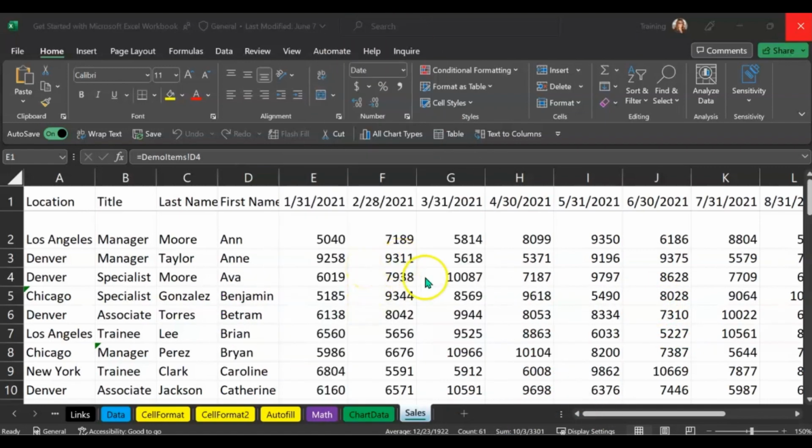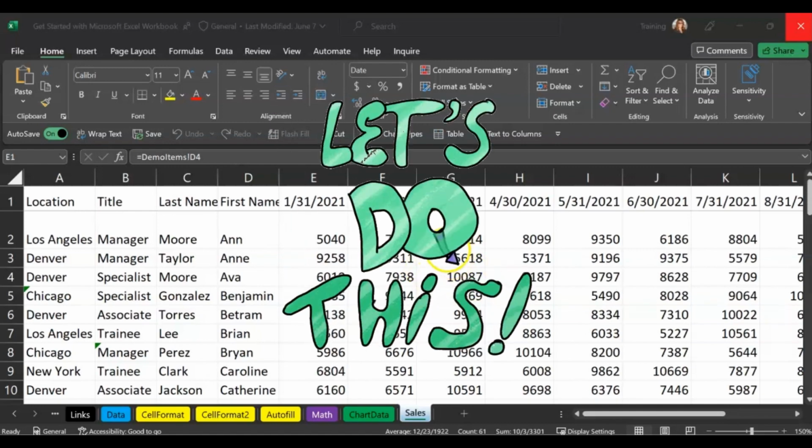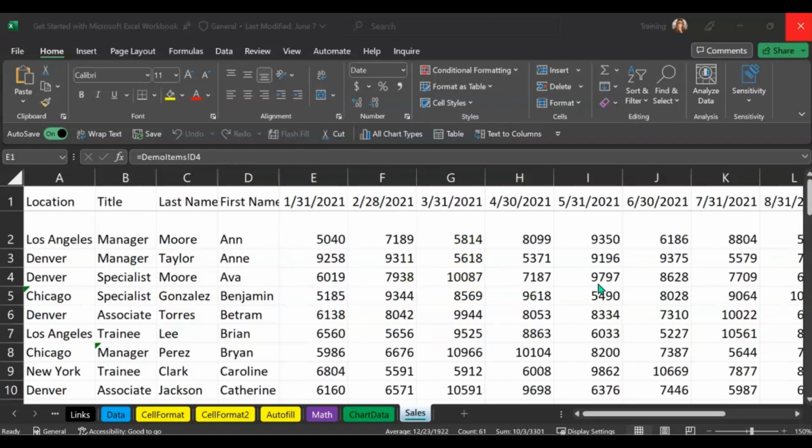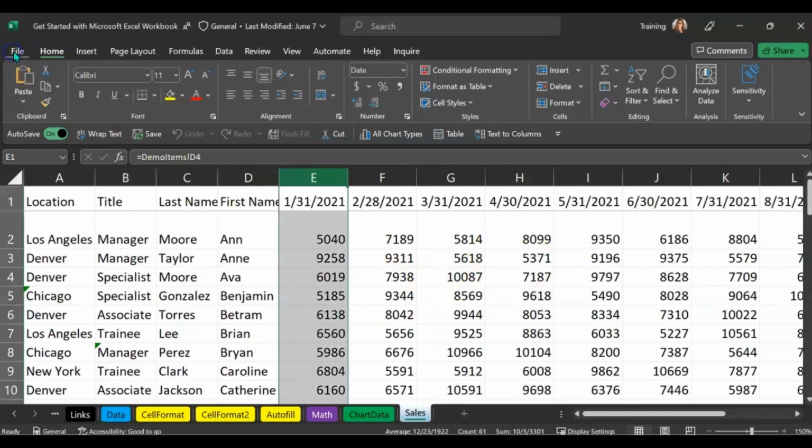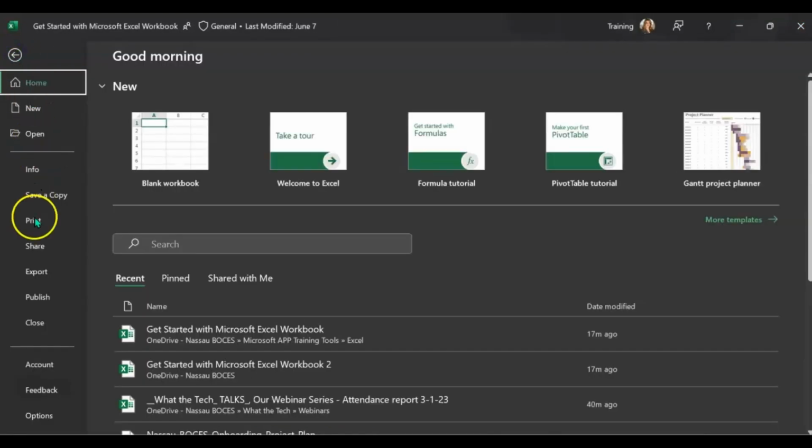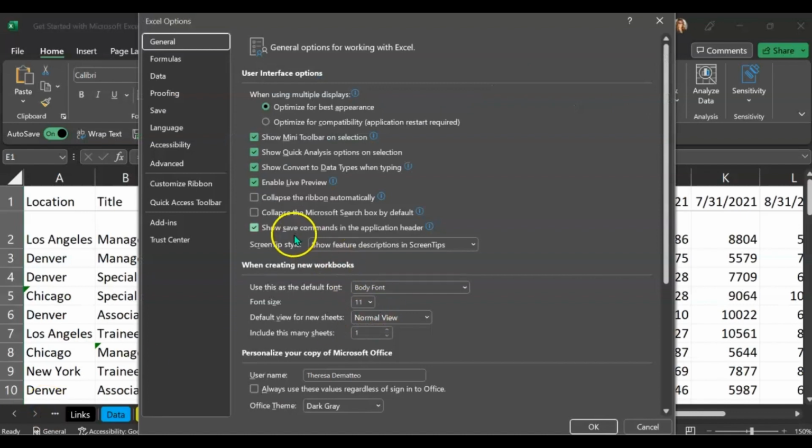First thing we have to do is go into Settings to turn on the option for you to have the Compare Files action in Microsoft Excel. Start by opening one of the Excel files that you want to compare. Then go up to File on the top left. And then come down to Options on the bottom left.